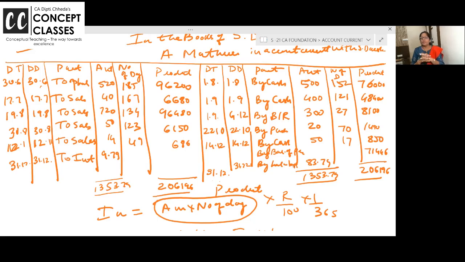Clear to all of you? We took 15 minutes to solve it with so much explanation, and I gave you time also to calculate the number of days. You can do it faster at home. In the exam it gets done in 10 minutes, before 10 minutes. And they will not ask for so many transactions in a 5-mark problem. Okay? Right. Chalo, let us go to the last method now.